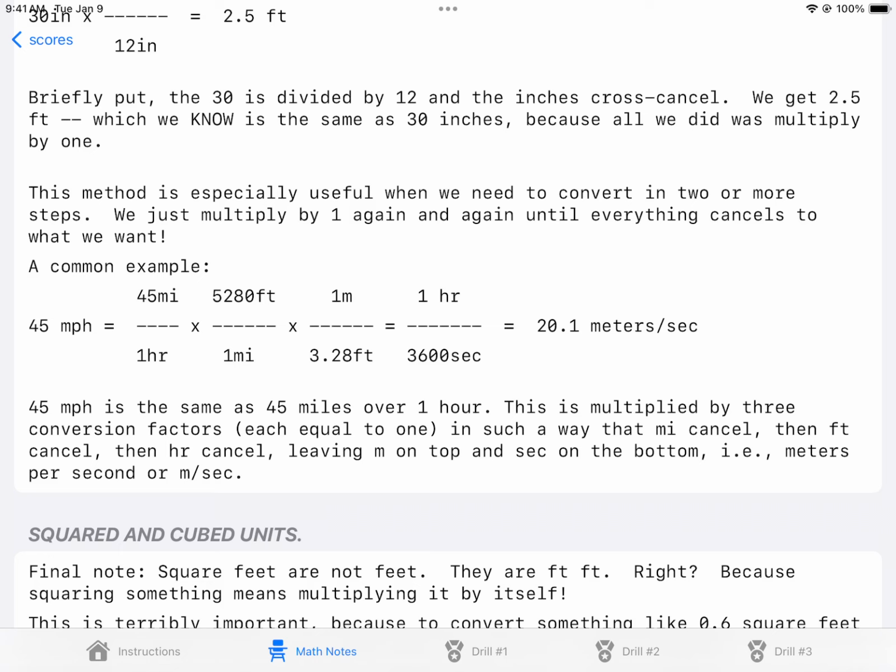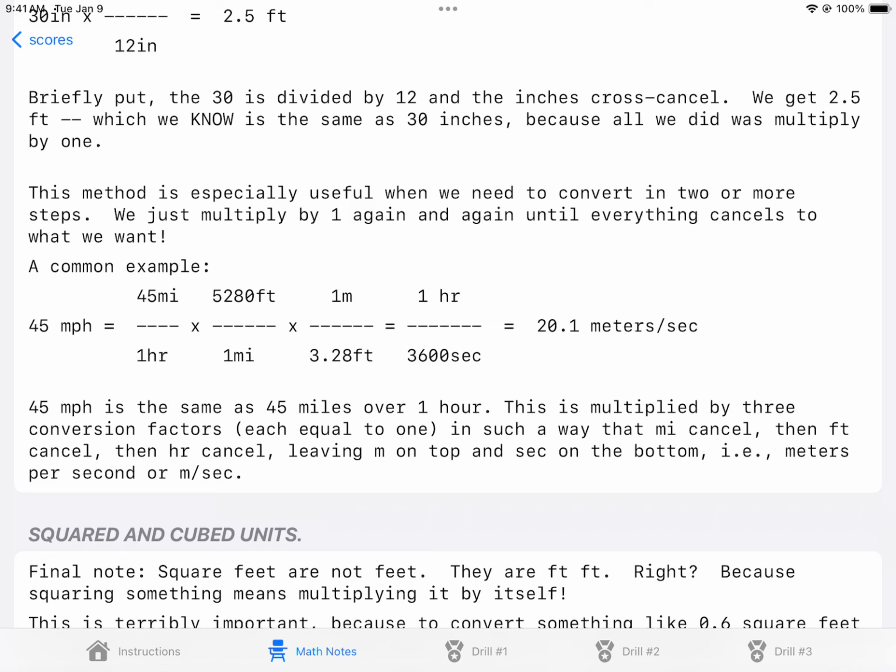We want meters. And so the next conversion over is 1 meter is 3.28 feet. So notice the feet are canceling here. No feet, so you're left with meters. Okay, that gets the meters. And then, oh, typo. You see that first equals? That's supposed to be another multiplier. I've got to fix that.